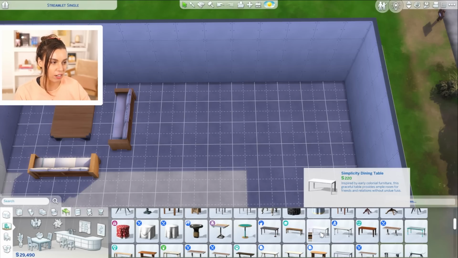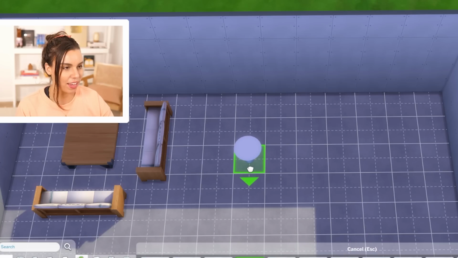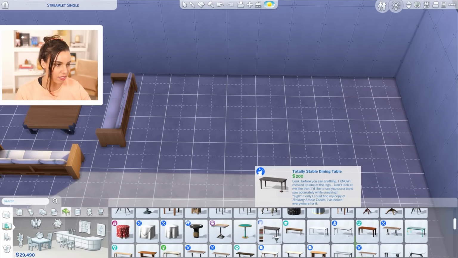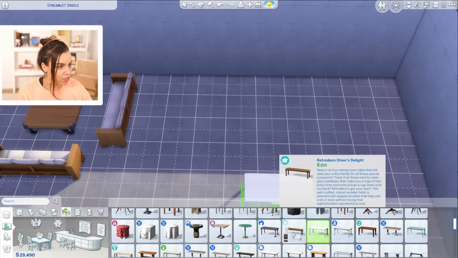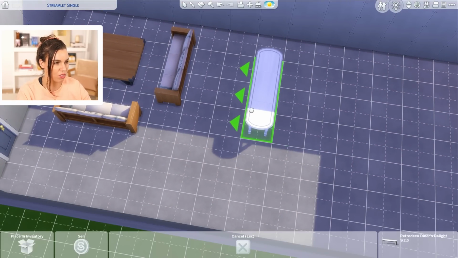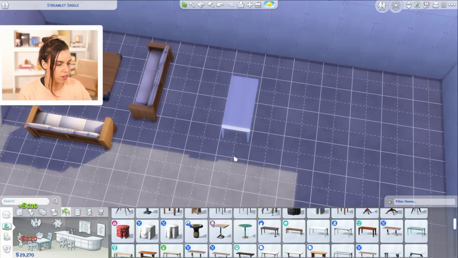I don't think we necessarily have to have an 8-seater dining table because in gameplay, you don't have to sit down all at once to eat. But I feel like a 4-seater would be kind of sad and impractical. So maybe a 6-seater is a good idea. Oh my gosh, this one's only 210 though. Although it does mean we'll have to get more chairs. So it is still cheaper to go with this.